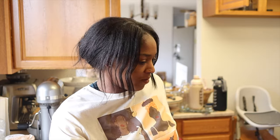I already donated a bunch of stuff back at the old house, and now I'm also trying to get rid of things here, which has been crazy, because pretty much everything I have, I use all the time, or at least occasionally. And I don't want to part ways with it. My home is the kitchen. I cook a lot. I do a lot in the kitchen.